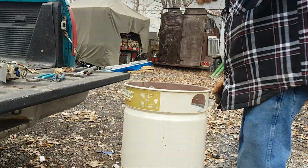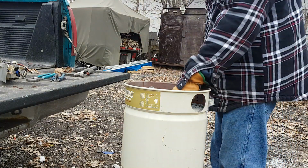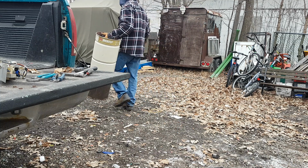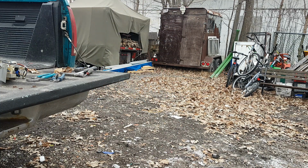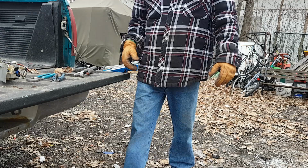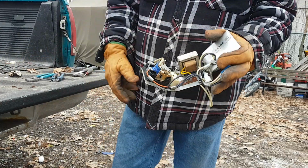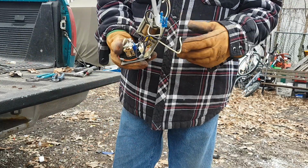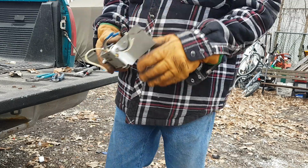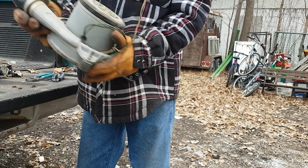Sorry if I'm in the way. Oh, it's not supposed to come undone. I don't want it to come apart. But there's nothing else I need out of this thing. It's just a big can. There. Woo! Getting her done. Couple little trinkets on there. Nice little transformer. Probably be copper too. I'm pretty much sure this guy would be copper.